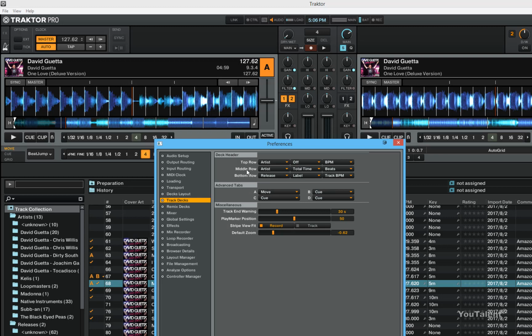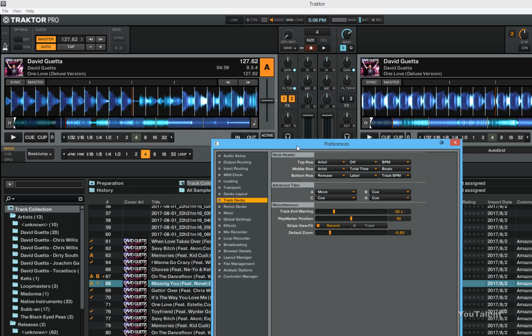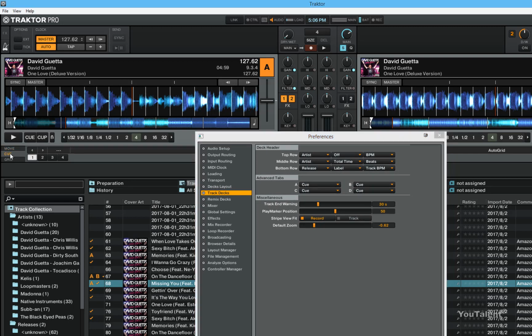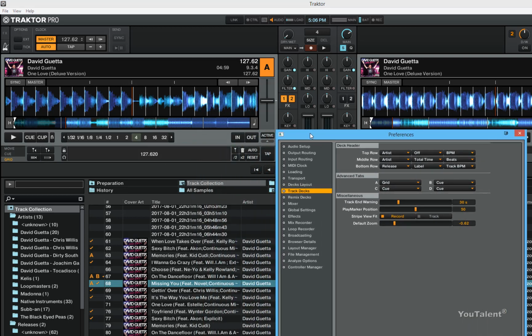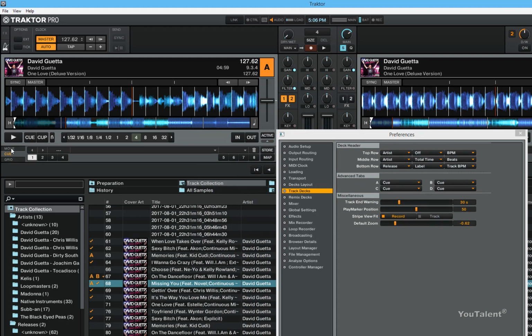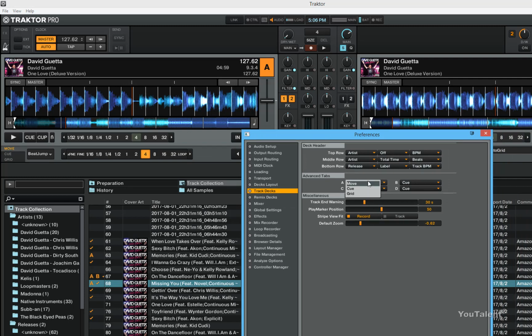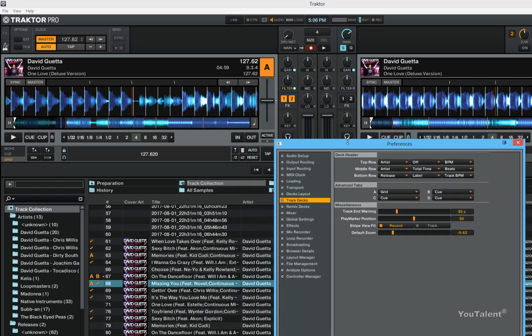Now, advanced tabs. This is for the decks that are in advanced view, like this deck currently is. These are these tabs right here, and these tabs give you different controls over the deck, and you can choose which tab you want it to default to. So if you have a specific preference, or you use one functionality more than the other, you can definitely pick what is the default view that you want for this deck.